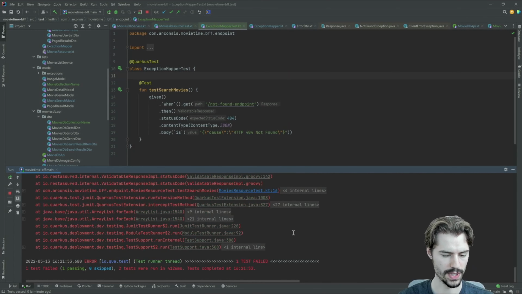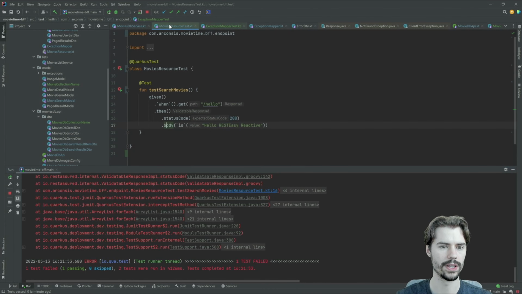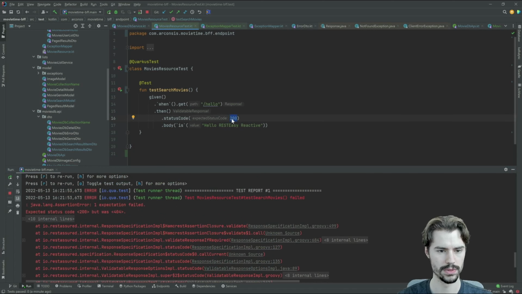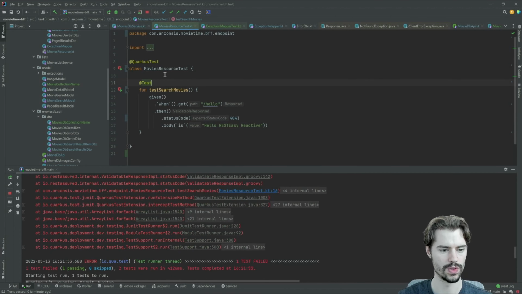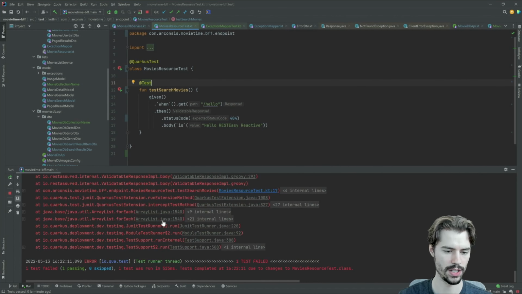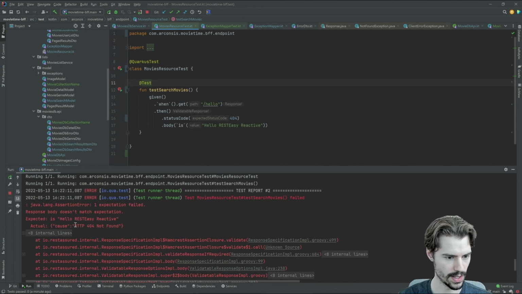And it ran these 2 tests, and you see there's one test that failed. And no matter if you now work on this here, make this a 404, now it recognized that you changed it and it updated, and now it says the body is not the correct one.